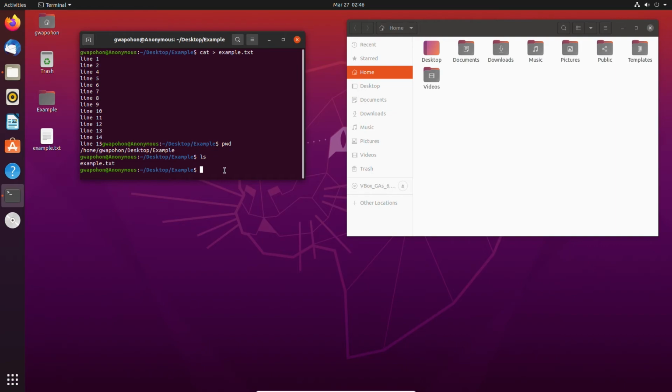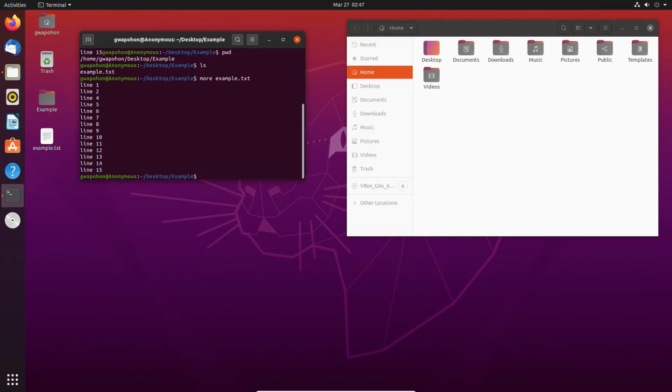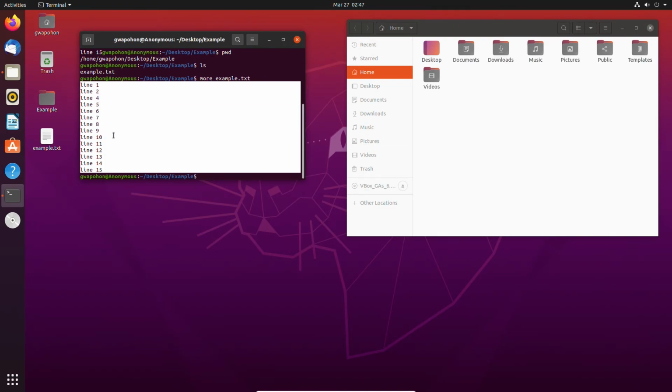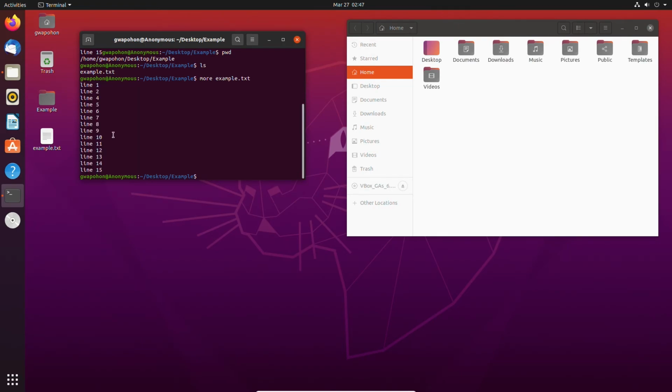If we want to view that right now, we are going to use the more command. So type in more and then the file name, and hit enter. As you can see, it is displaying the content that we created earlier.